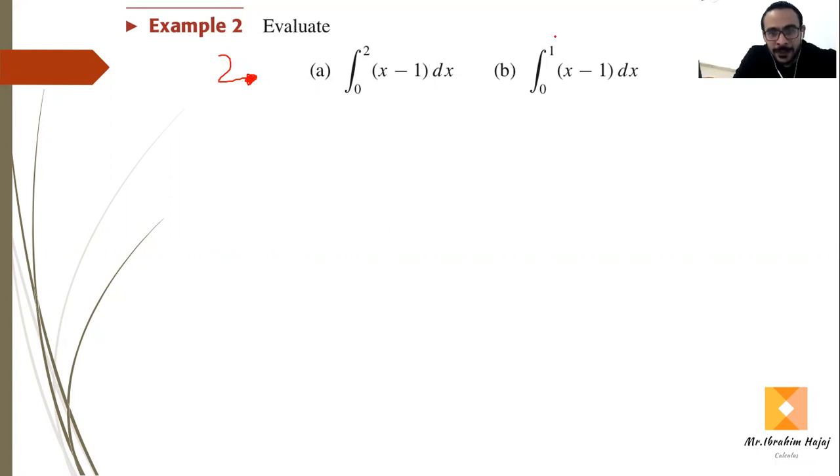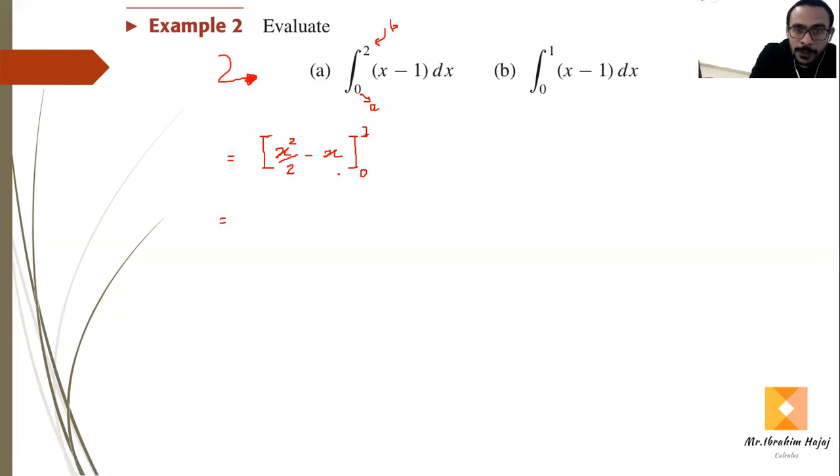So this question, when we solved it yesterday with 12C, what do you see, guys? We have the same function, x minus 1, from 0 to 2. Let's find here the A and B. A is 0 and B is 2. From 0 to 2. Let's find the integral of x minus 1. The integral of x is x squared over 2 and the integral of 1 is x. And here from 0 to 2.